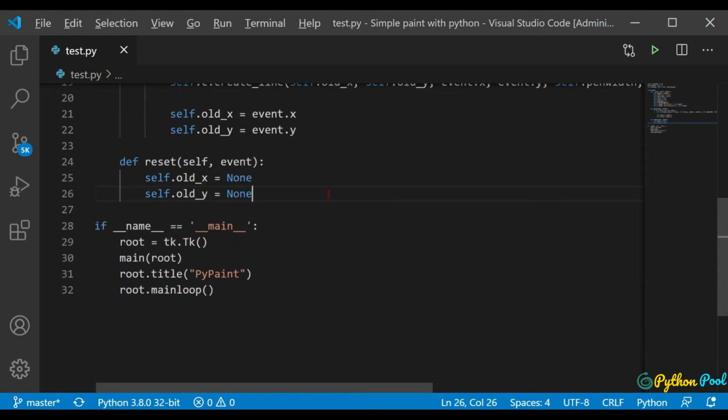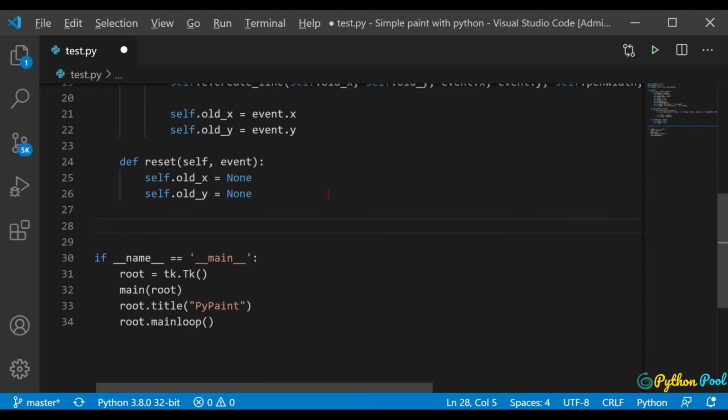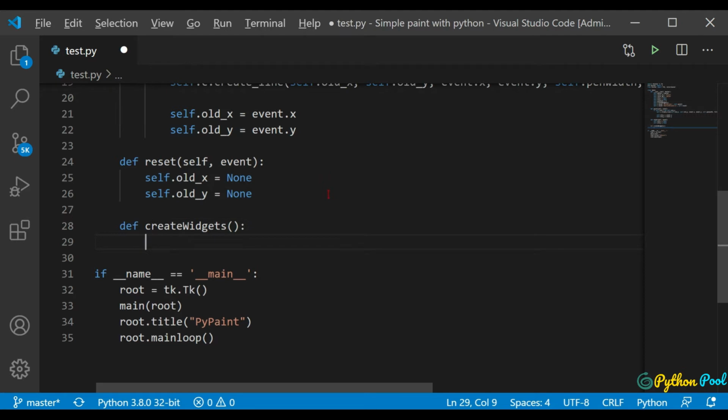Now let's define our create widgets function. Let me define it here. Let's define create_widgets, and this create widgets function will take nothing because it's just called without any parameters. First of all, it will create a frame. Let me call it control. So self.control should be a Frame, and it should be at self.master, that is considered as root.